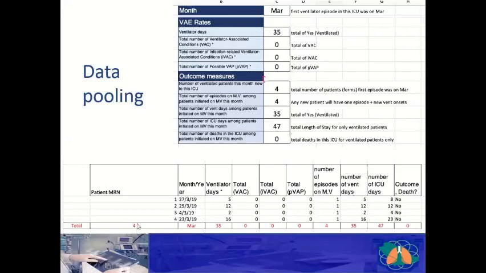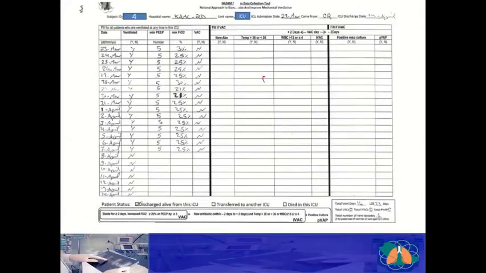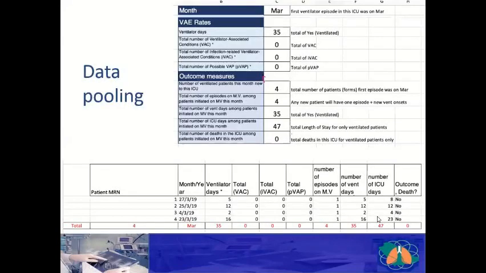So we had 4 patients. This means we will have 4 episodes in mechanical ventilator at least. And this data will also be taken from the summary box, which is in the right lower corner. So each patient came with 1 ventilator episode.